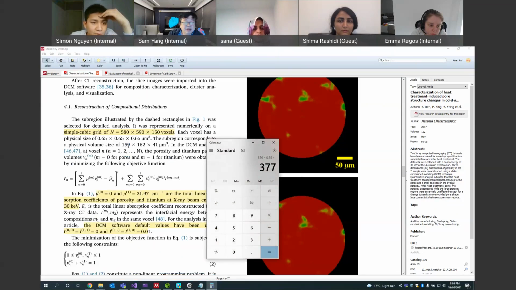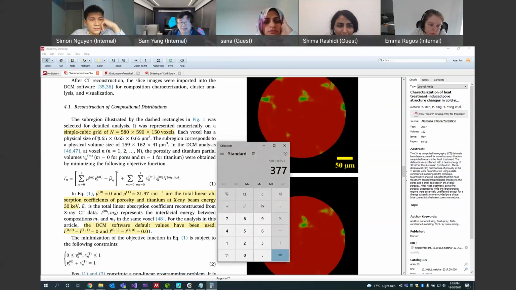Why do you have 159 here? There's a mistake, because of the X voxel here. Now, this is incorrect. So if you submit this paper for review, you'll get rejected.